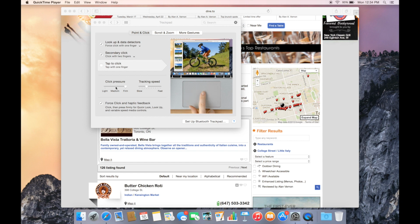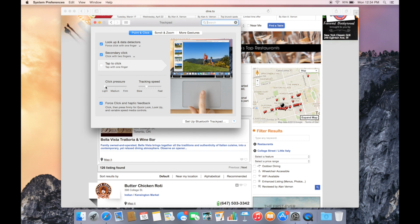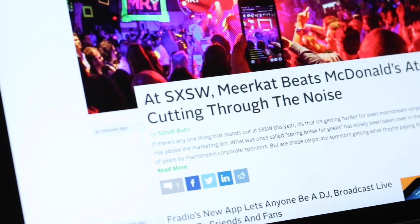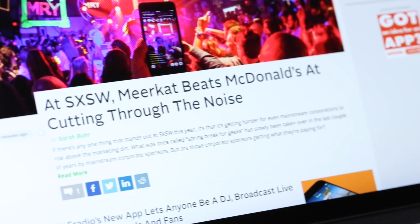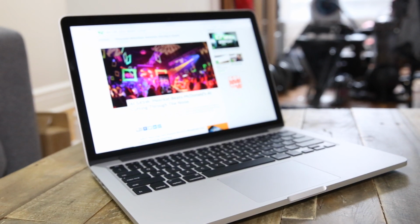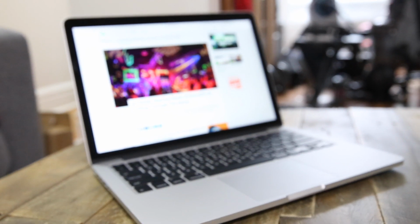You can adjust the response of the trackpad to make it feel more or less clicky. So on light it feels like it's not depressing at all. On firm it feels pretty much like the old mechanical click trackpads of other MacBooks. Now the display is still fantastic on these machines. It's Apple's Retina display. It's an IPS with great viewing angles, and overall this is Apple's best notebook yet.